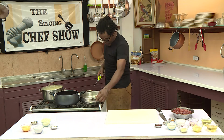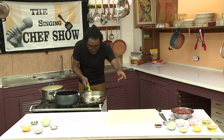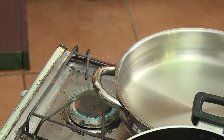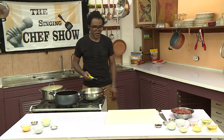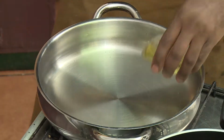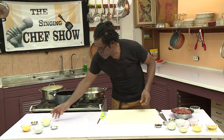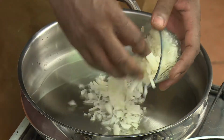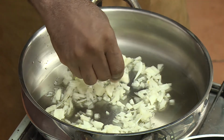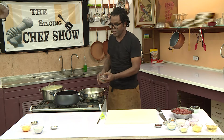Okay, let us do our filling, which is this minced beef here, so we can just get that cooked straight away. There we go. Take some of that lovely coconut oil. Let it heat up just a little bit. See, I like putting the onions in quite early, and they heat up with the oil and gently cook, and for some reason, they tend to be softer, which is what you want.